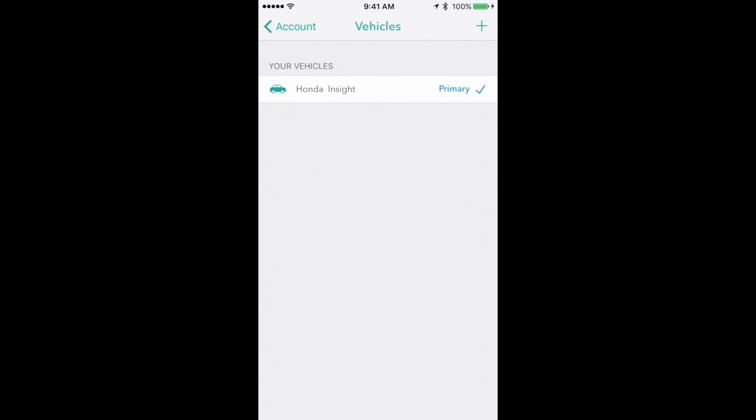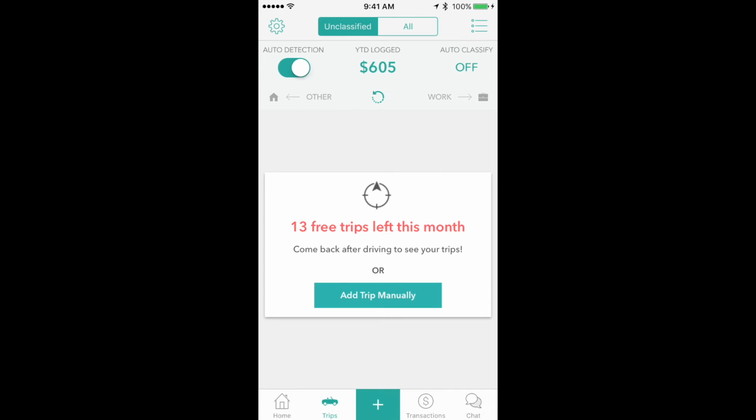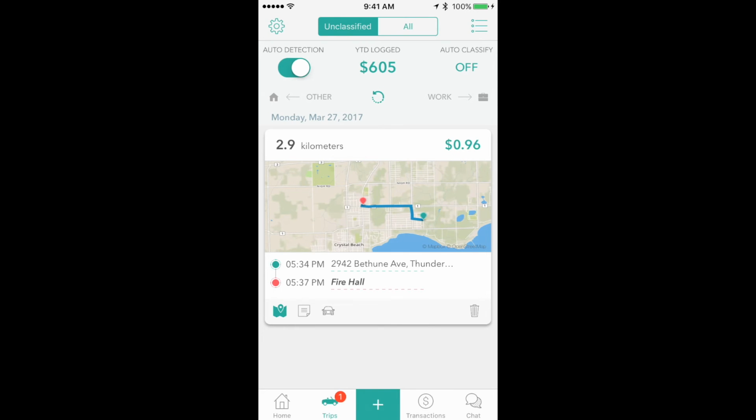In here you can include your vehicles. I primarily drive the Honda here, but if you have several vehicles that you use, you can differentiate between all of them. So the great thing about this app is that it has auto detection, which you can see I have enabled in the top left there. So what it is doing is every time my phone is with me in the car, it's automatically going to pick up a trip like this, and I'll be able to classify it one way or the other. So you never have to remember to start your log or end your log or any of that. It just sort of tracks it from when you leave, and then it's pretty good at figuring out when you're done driving, and it separates things from one trip to another.